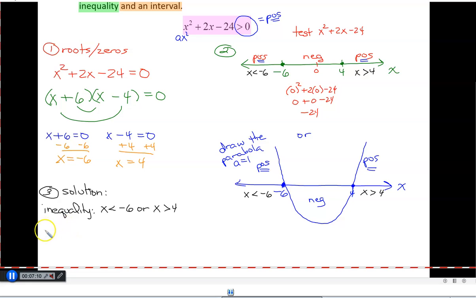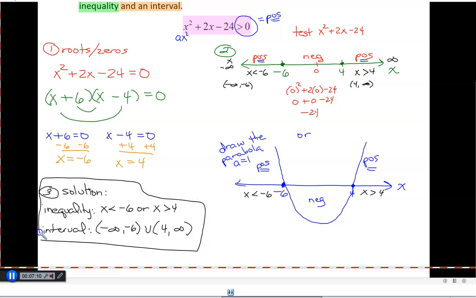Then looking at our interval notation, we have two sections, so we have two intervals. The interval notation, remember, goes least to greatest and starts over here at the far left where x is at -infinity. So this interval here goes from -infinity to -6. And this interval, least to greatest, goes from 4 all the way to the right, which is +infinity for x. And so we connect our two intervals, remember, with our union symbol. So we have -infinity to -6 in union with the interval from 4 to +infinity. And that completes our solution for the problem.